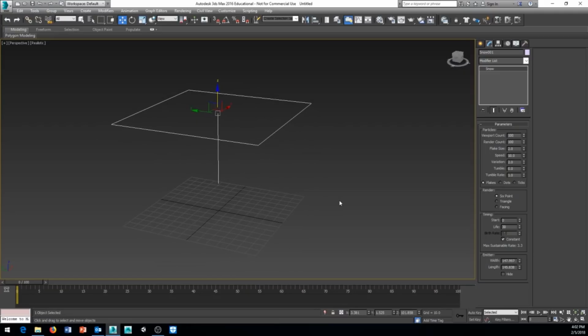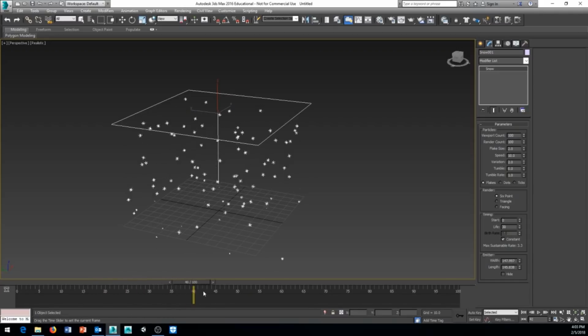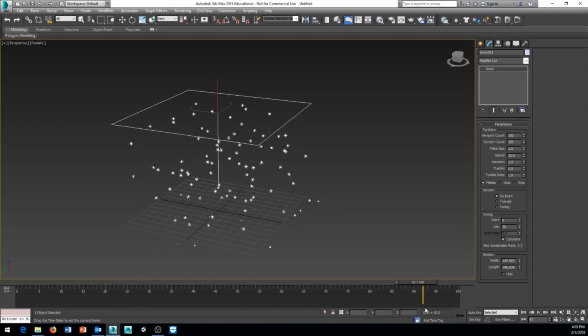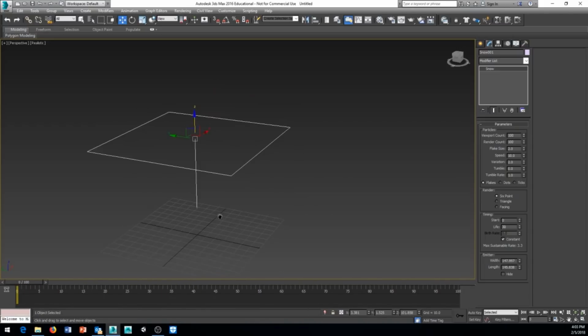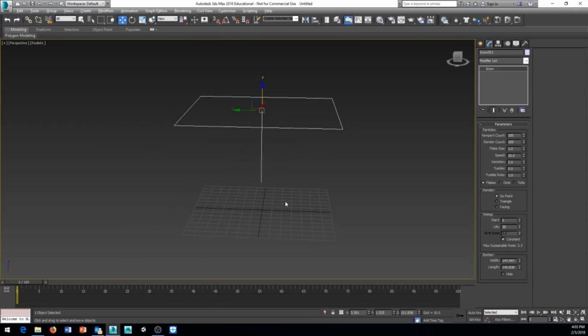And one thing that we can see if we scrub our timeline is we see some snow. It's nice and pretty. But it starts at frame 0, and we don't necessarily want that. If we have a scene where we want it to already be snowing, then we need to change when our emitter starts. That can be done under timing. So we have start, which we say is starting at frame 0. So let's change that to something before frame 0 so that our particles are already emitting. Let's maybe say like -100. So now we have 100 frames where it's already emitting.